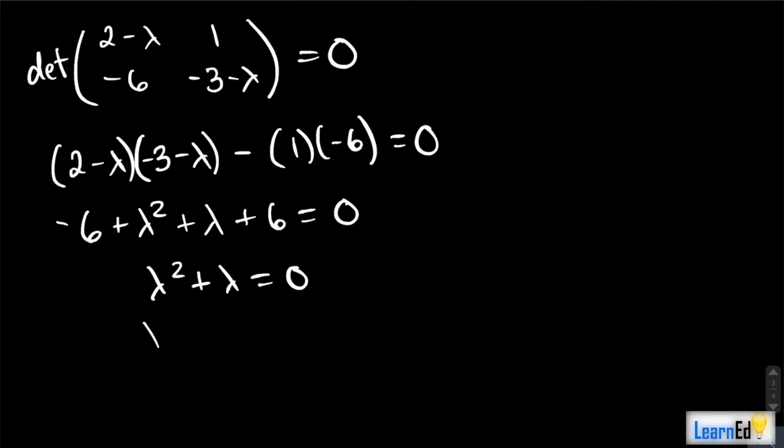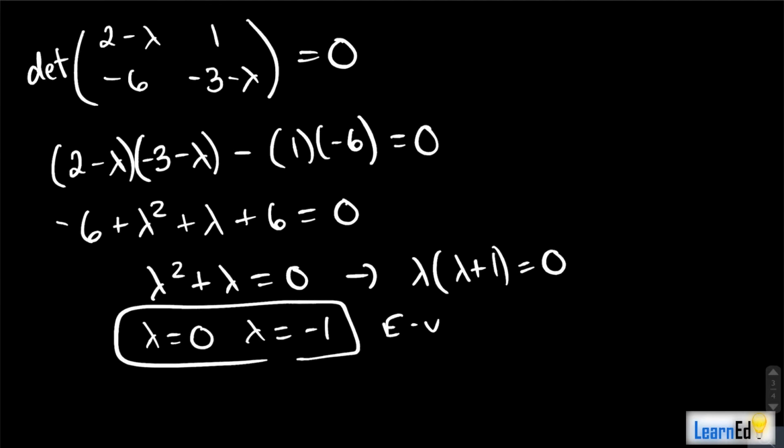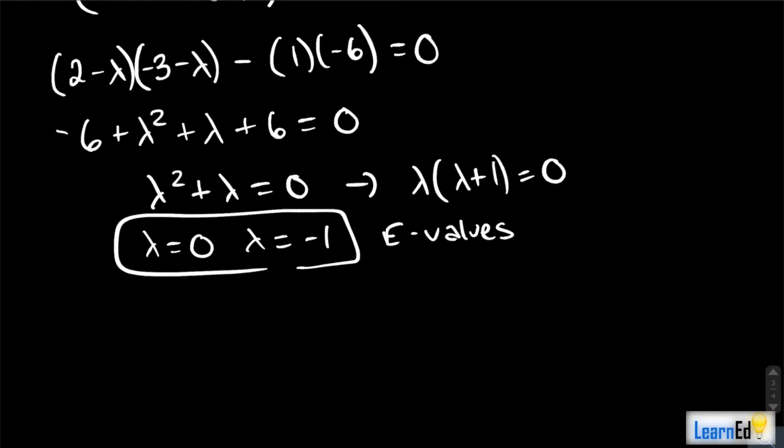So we get that lambda equals 0 and lambda equals negative 1. Okay, and just because I skipped a step there and I feel bad about it now, I can write it like that, in which case you see where I'm coming from now. So these right here are our eigenvalues, right? But we have to find the eigenvectors that correspond to these eigenvalues, right?